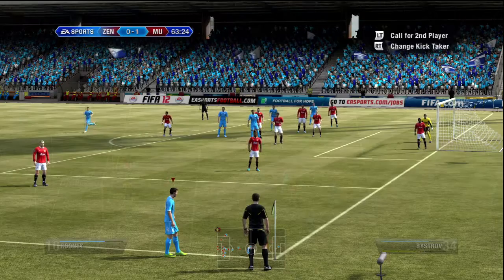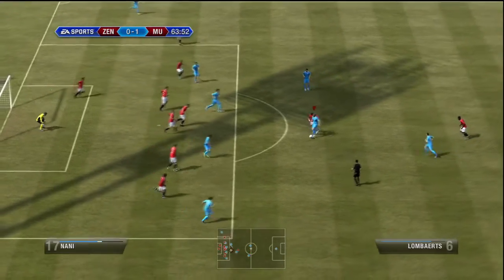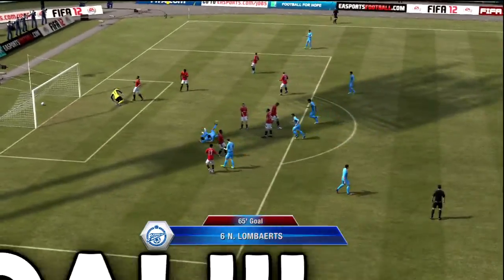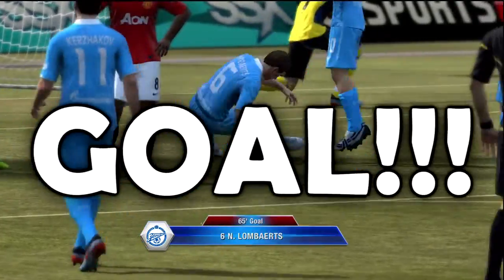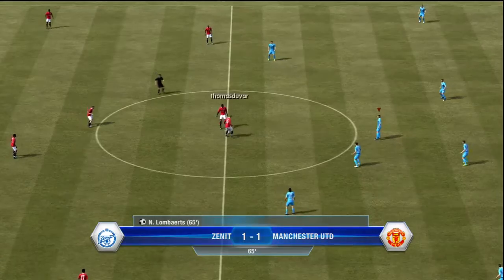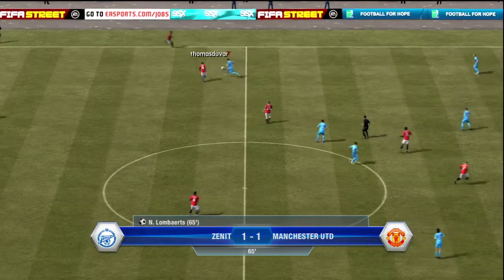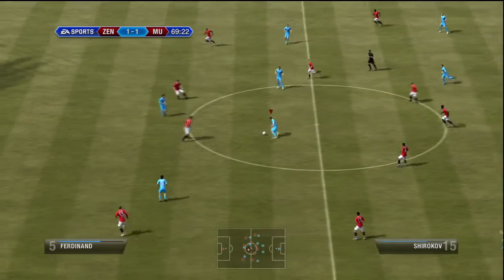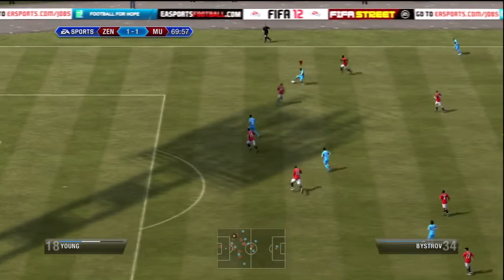yeah. So if Lomberts is David De Gea's kryptonite, I'll give the ball to Lomberts. He gets in the box. Yeah. Goal, in case you didn't realise. So we are finally up and running. We finally have the first goal against an assisted player.